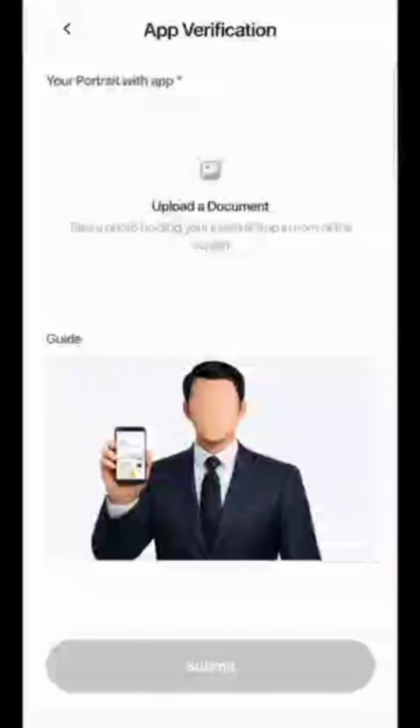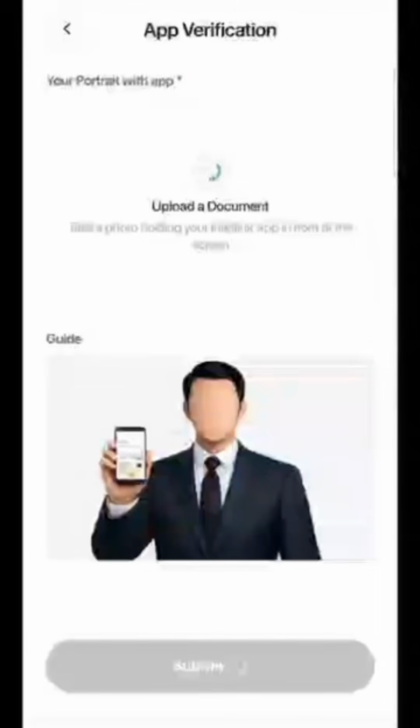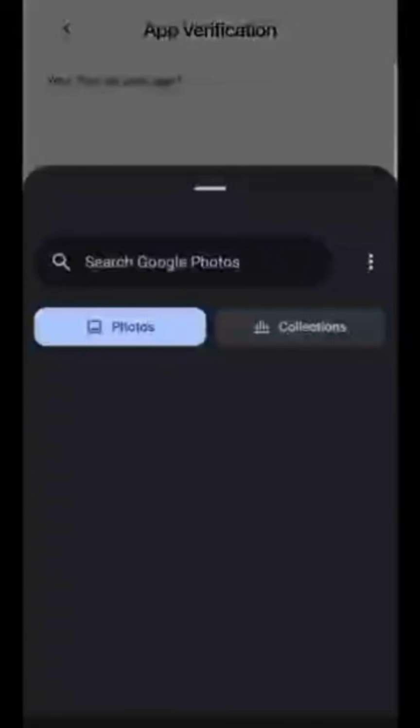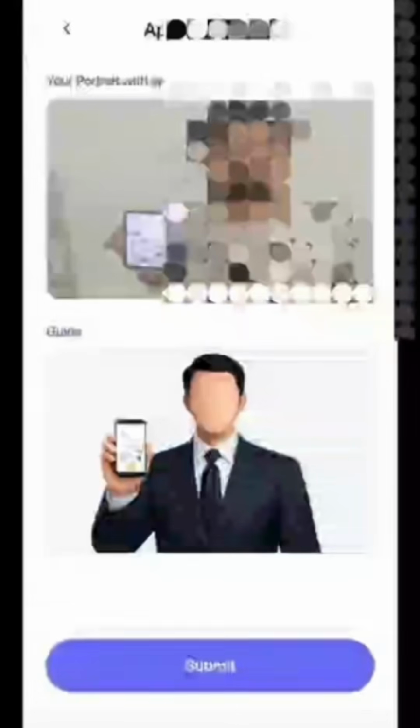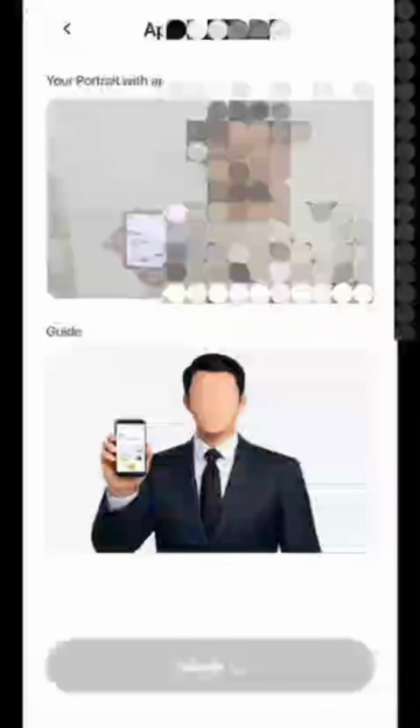You make sure you hold your own. You can use another phone to snap yourself, holding your Interlink account balance in the picture. Once you have this one, then you put the picture and then you upload, right? You upload this one. So let's go. All right. Let's select the picture, exactly holding our available balance.